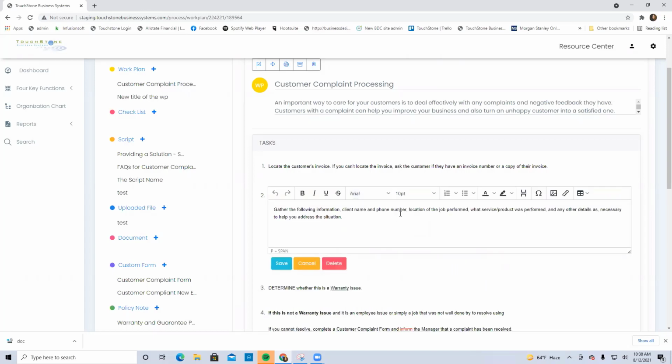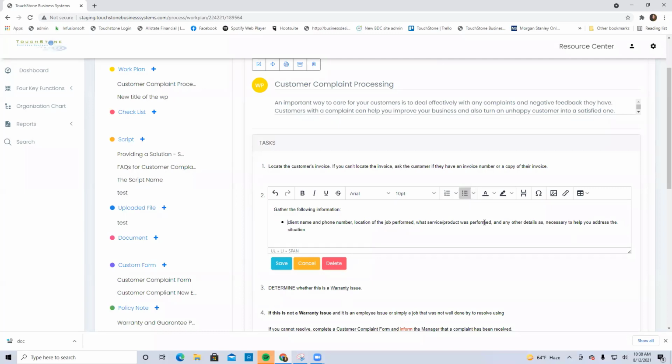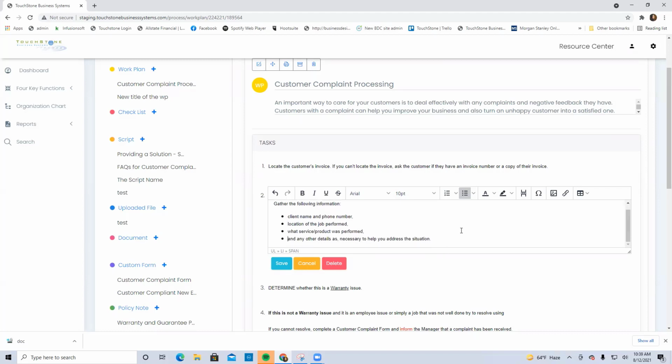So I'd click this and I'd say, gather the following information. That implies a list. So then I go here and I can use the bullets. At the end of every comma, I just bullet this like that. I can even sub-bullet it.